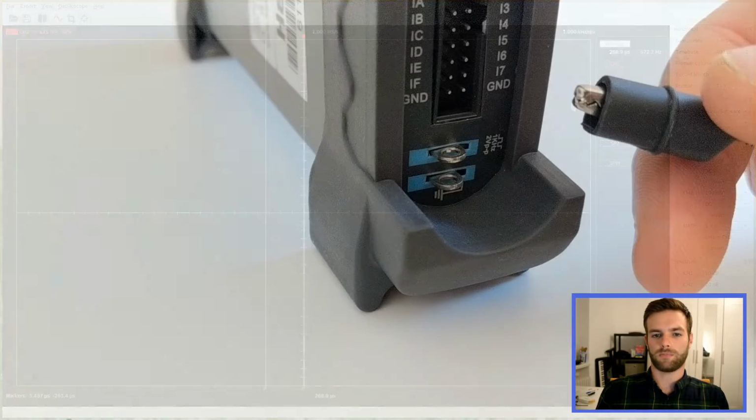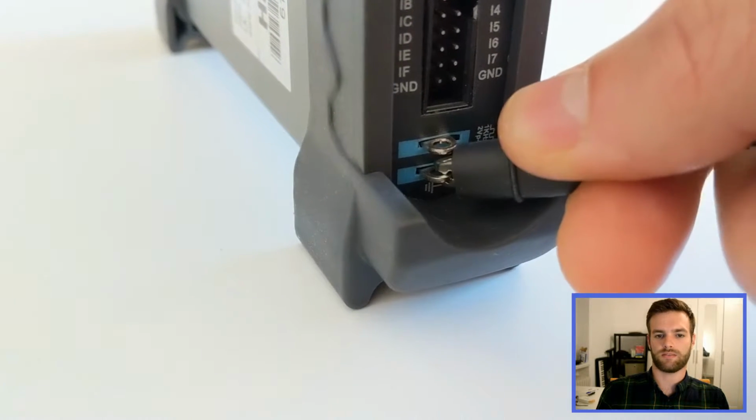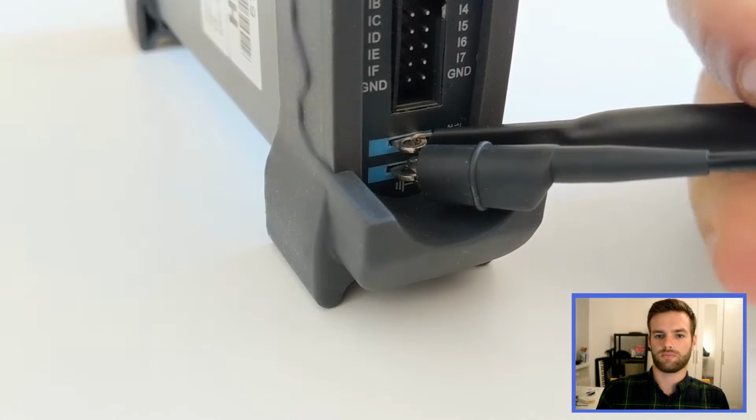To calibrate the probes, a 2-volt pulse train at 1 kHz is provided. We connect the alligator clip to the ground and the probe to the pulse train output.